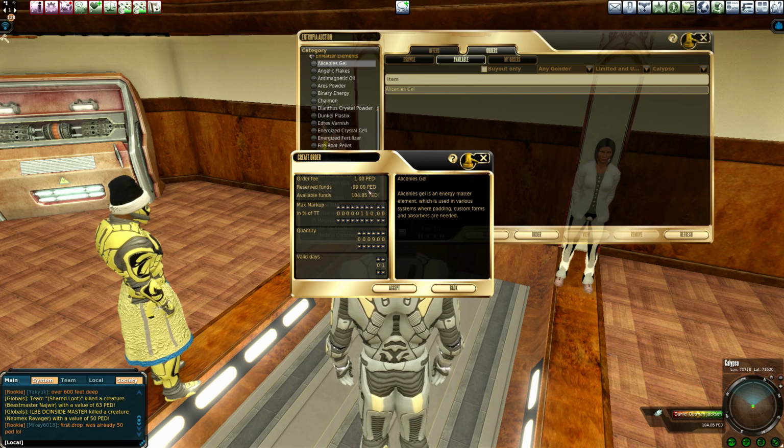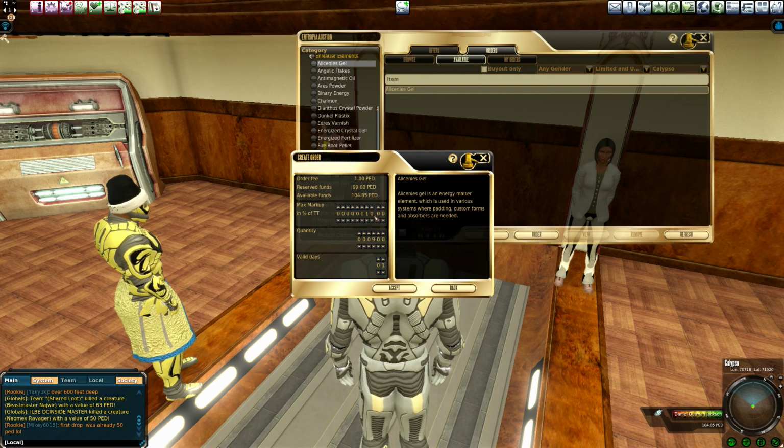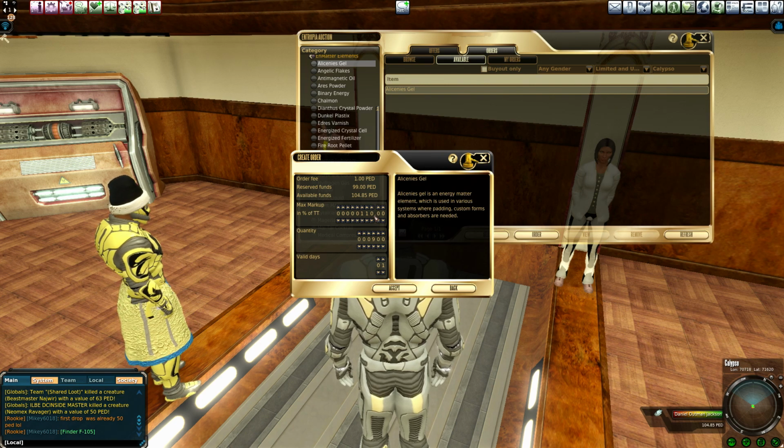That is going to put us in that zone where we're making about 3 PEDs profit on this sale. It's cutting it a little close, so I'm tempted to do 109.5 or something like that, but I think 110 is the way to go because I really don't want to be outbid again. I think 110 is going to make it very hard for someone to outbid me, or at least outbid me by a significant amount. Plus, I think it's going to convince a lot of people to sell to this order.